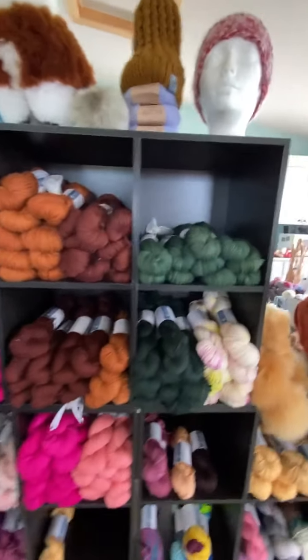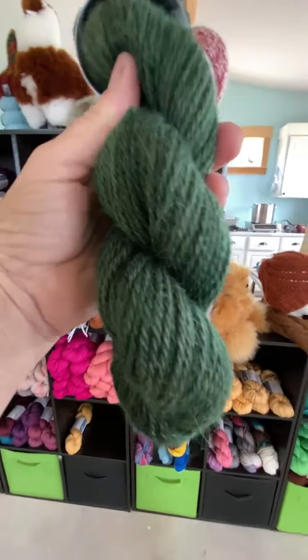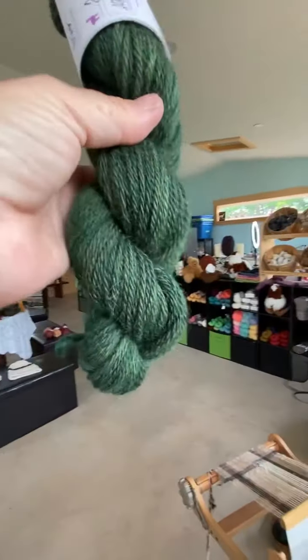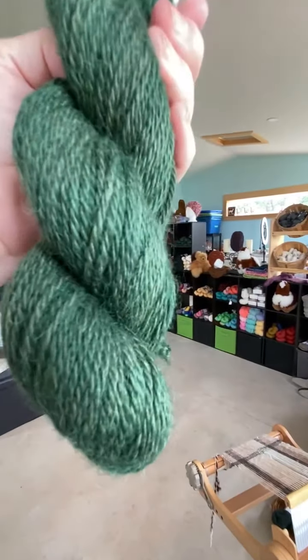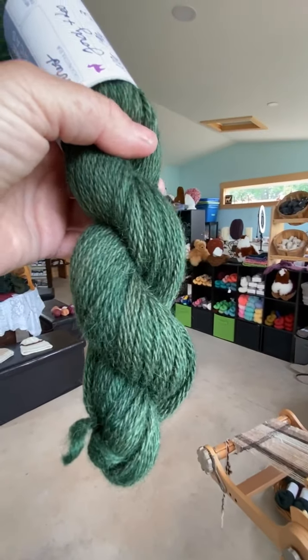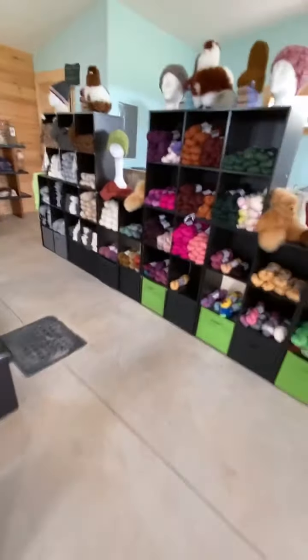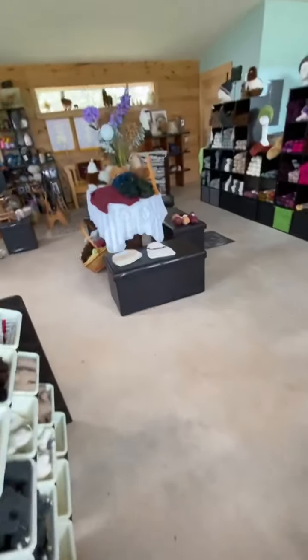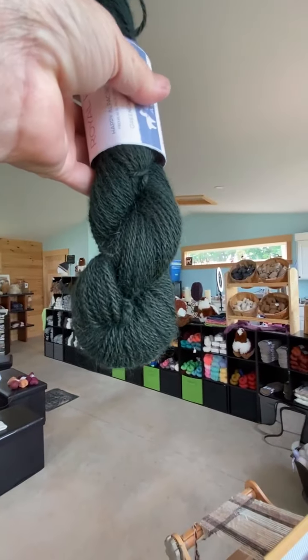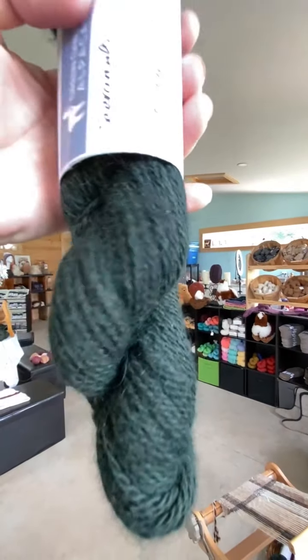So this one here, I don't have the light. This one I called Forest. Let me see if I can get you a little bit closer to the light. There is lots of variegation in this one. This is beautiful. It's showing up pretty cool on the camera, but it's actually a pretty warm color. And this one, ooh, I call Sacramento. Bear with me. Again, this is showing up really cool on camera. It is warmer in real life.